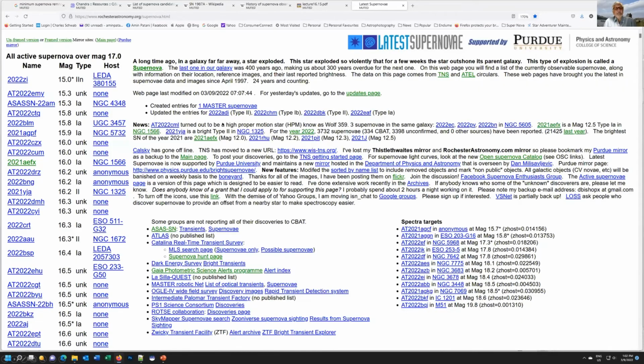This is the site that I was referring to. It is Rochester Astronomy, and the page is called Supernova.html. I think it is run by Peoria University. It is maintained by one guy, and he says he spends 2 hours a day on this site. But he gets information from all kinds of sources and basically puts down everything that he can find, including images that people take. So there's a wealth of information on the site on supernovas. And if you want to follow any of the supernovas in real time, you can find out if any of these are visible in our location and follow them.